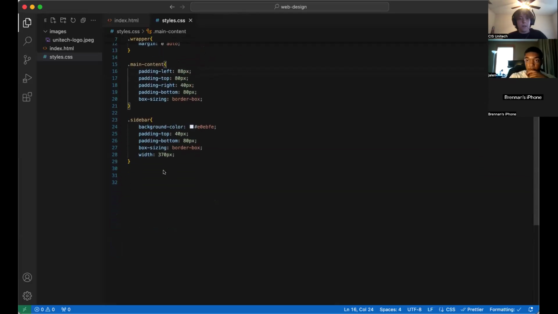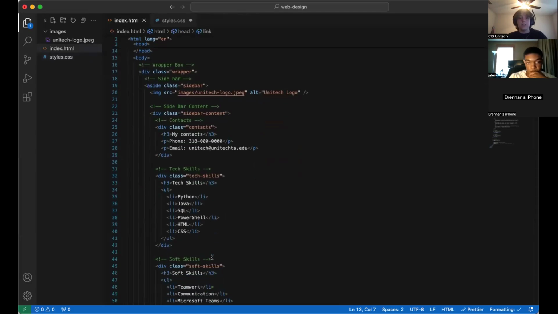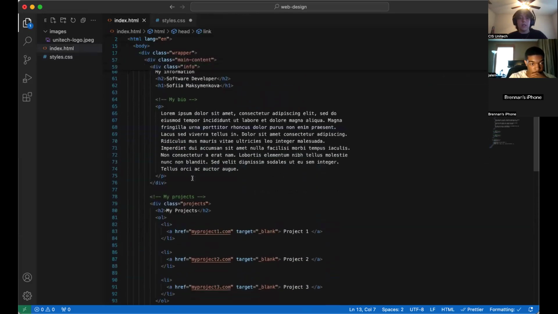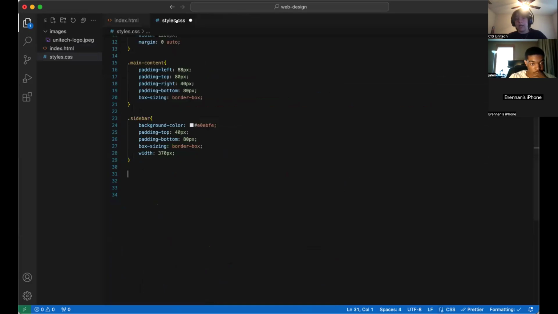All right, let's keep working on our divs. Let's go back and see what divs we have. So the sidebar content and the main content. Now we will be actually modifying a lot of the individual elements. So we did the main content already, we did the sidebar. So let's start with the sidebar content. Let's modify our sidebar so it looks pretty.